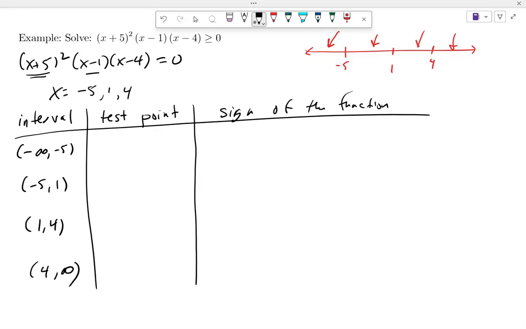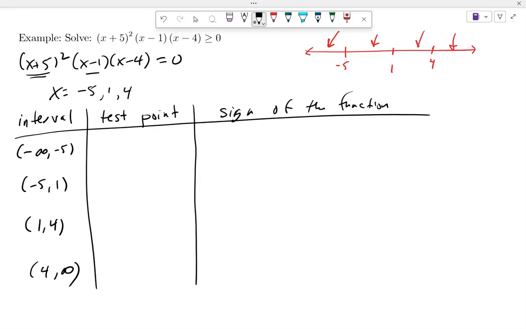Now, what do I mean by test point? Well, remember, these are the only points at which the function can actually touch or cross the x-axis. Those are the only zeros. You don't have to draw this picture, but if I'm over here at -5 and I hit the x-axis at -5, if I'm above the x-axis over here, can I also be below the x-axis on that same side of -5? Because again, the intermediate value theorem says what? If you're above at one point and below at another, what had to happen in between? Cross it. Do we cross over there at all? No, we only cross at -5, 1, and 4, right? Those are the only places.